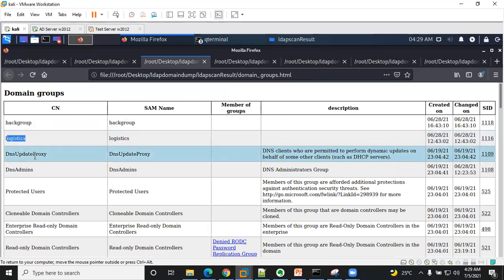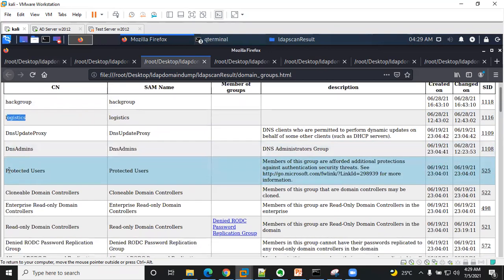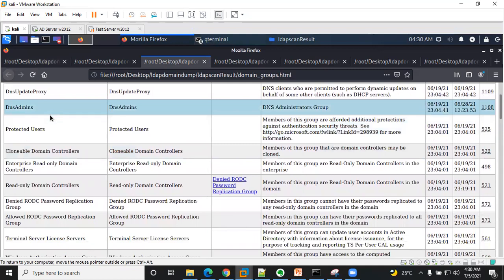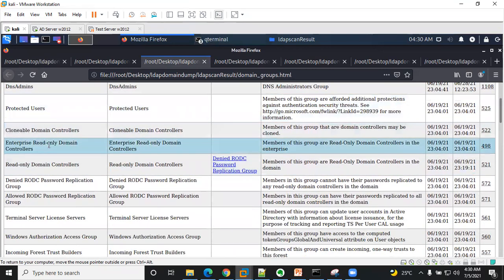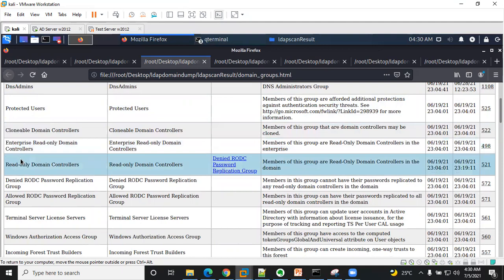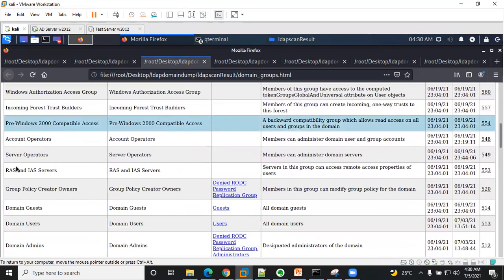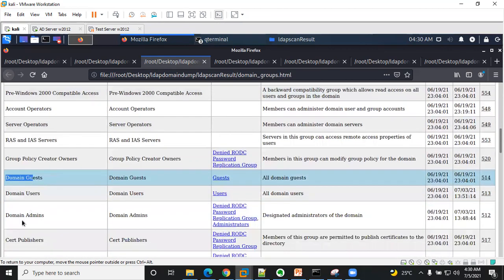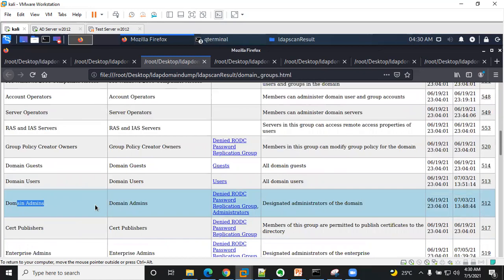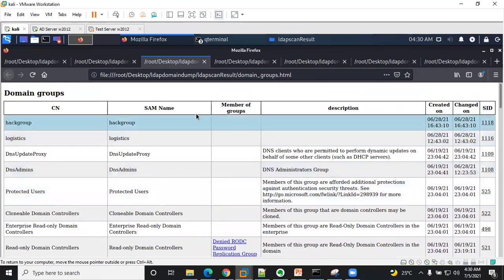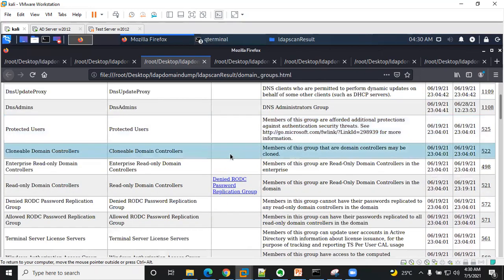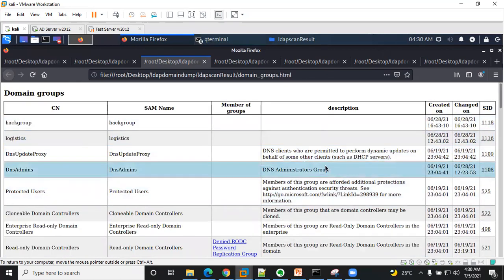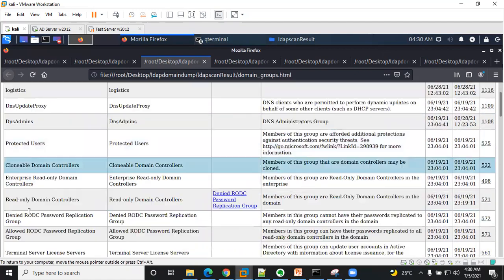It's a security group, right? We can also see other groups that we have on the AD: protected users, DNS admins, enterprise read-only domain controllers. If we scroll down, you can see the account operators, the domain users, domain guests, the domain admins. You can see all the columns showing members of the group, and some description, when it was created, when it was changed.